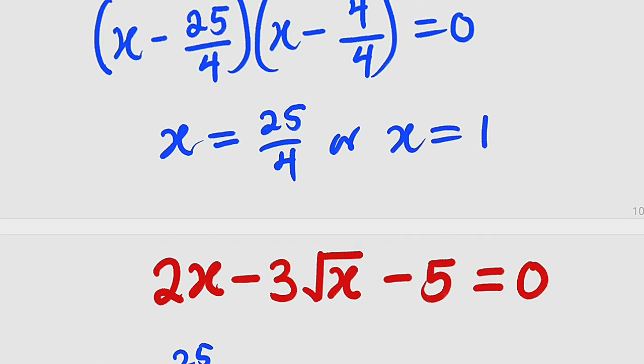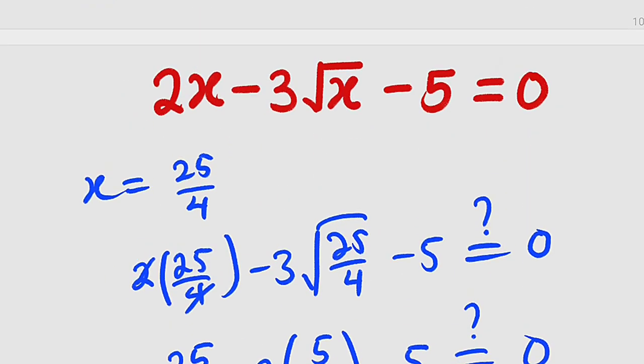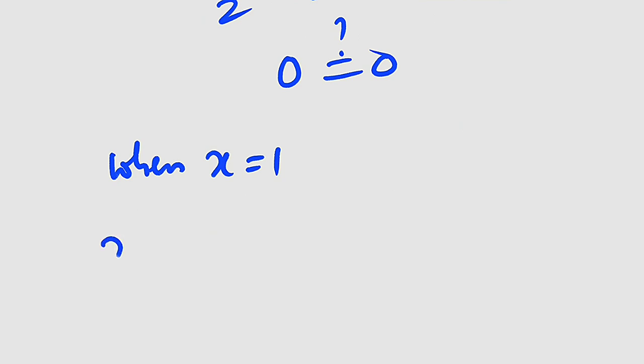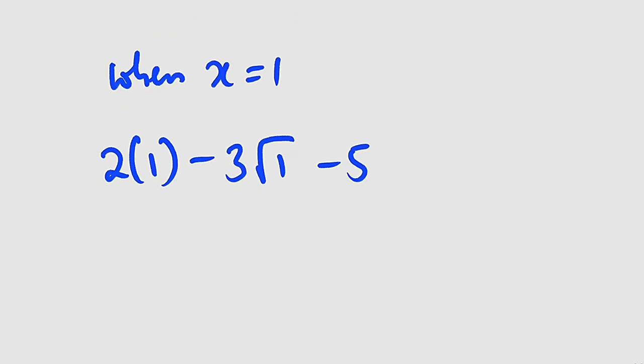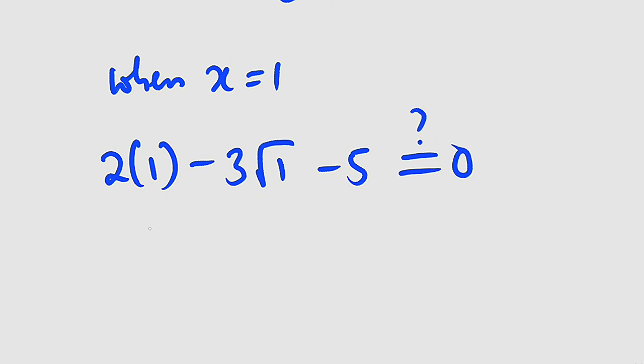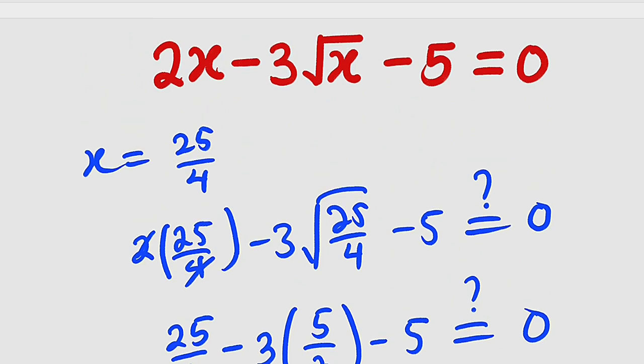Now let's just check for x equal to 1 and see whether it is going to satisfy or not. So when x equal to 1, we have our equation as 2x minus 3 root x minus 5. Is this the same thing as 0? So 2 times 1 is 2 minus 3 times square root of 1 is 1 times 3 is still 3 minus 5. Will this give us 0? 2 minus 3 minus 5 is minus 10. The whole of this is minus 10 equal to 0. Never.